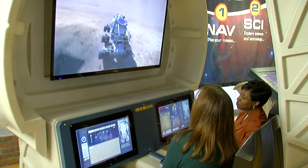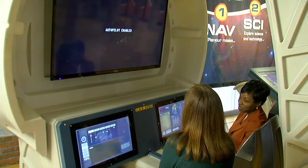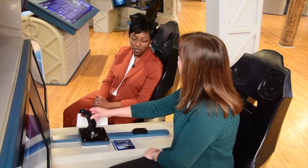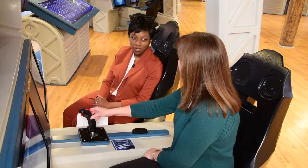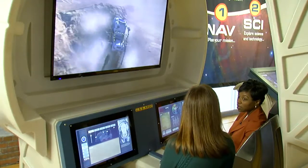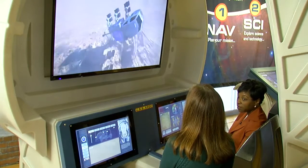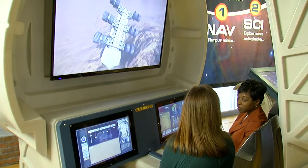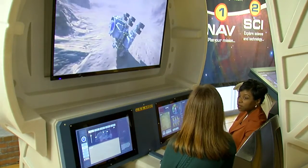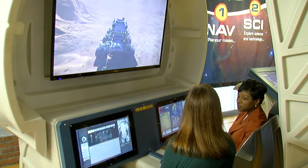Oh no! But Lee, what are some other parts of this exhibit that you really love? There are also navigation screens that you can use, and they give you some background about your location. So if you want to go to the moon or Mars or Jupiter, they'll give you more information about where you're going. There are also science screens that give you information about the science and technology you're using to get there: background information about the rockets, landers, and rovers, how they're put together, their different parts, that kind of thing.